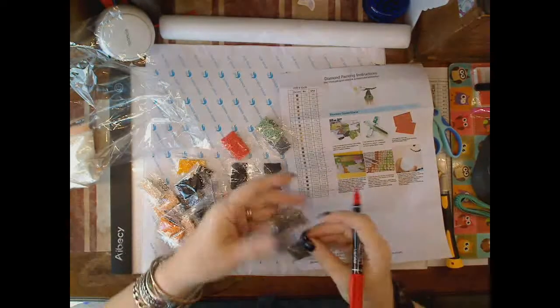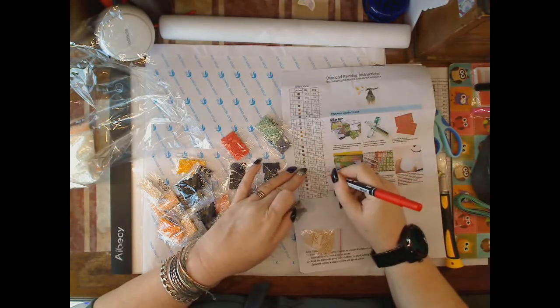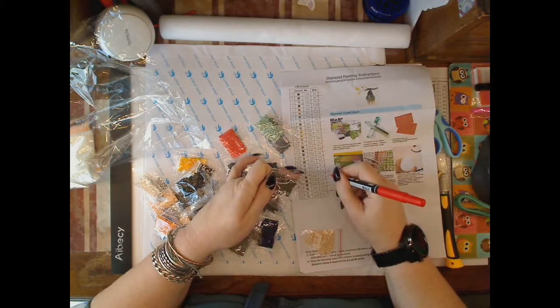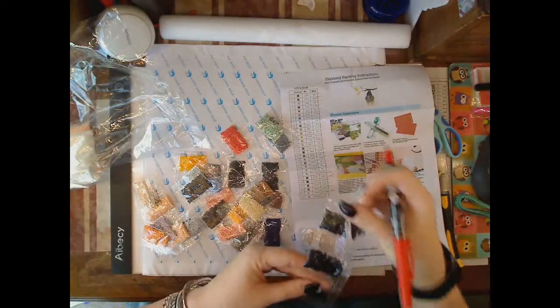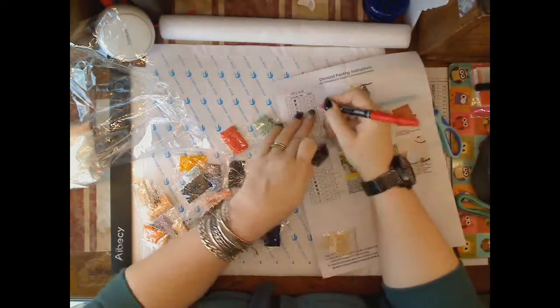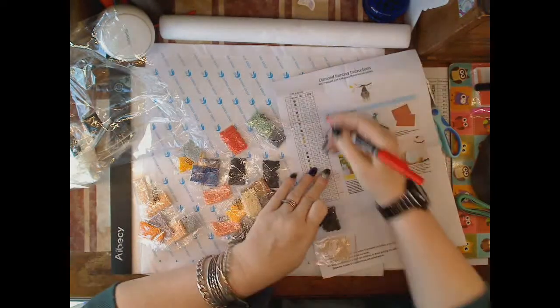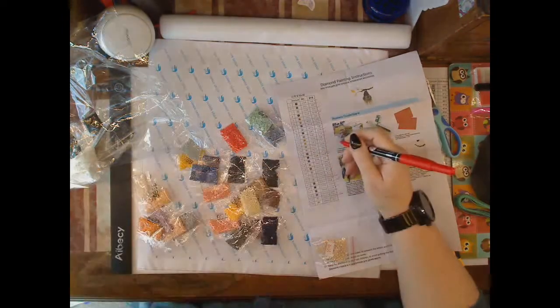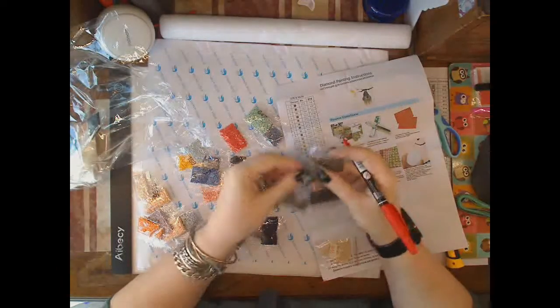And then everything else is weighted, usual bags. Okay, so it doesn't tell you how many bags, you've just got to work it out. So I need 254 of this, and I've got two bags, so it should be heaps. 310, you can't see the number on it, so you've just got to wait for the glare. Three of those. Two of those. Okay, that looks like it's got more in it than these.